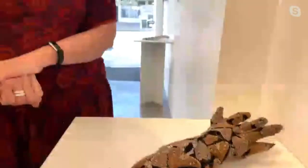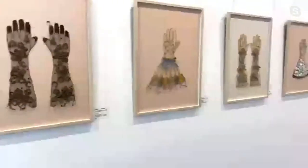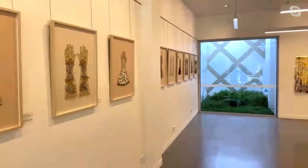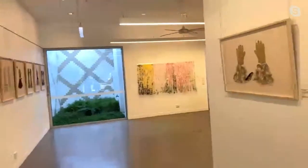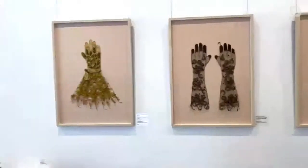Sharon will show us her trial and error process for putting that together later. Okay, so I'll just give you a quick show of the whole space. We've got a whole number of these gloves by Sharon, and they're incredible, loads of different flowers and moths and creatures in those. And then we've got more larger works by Belinda at the back. So we'll take you through the gloves, but if you get bored, let us know and we can switch to something else, okay? All right, no boredom so far. Excellent.